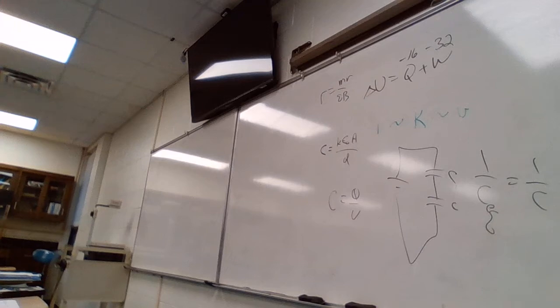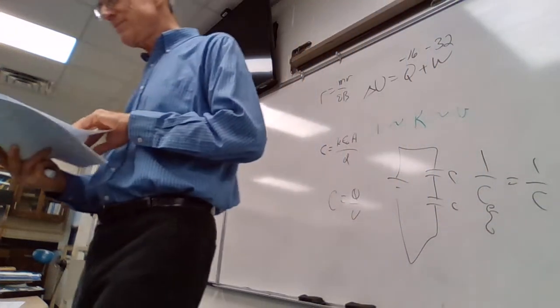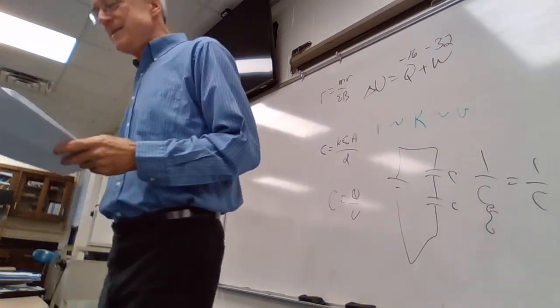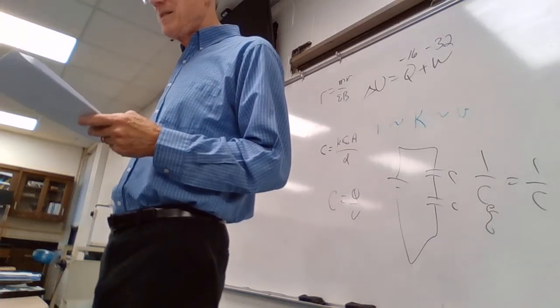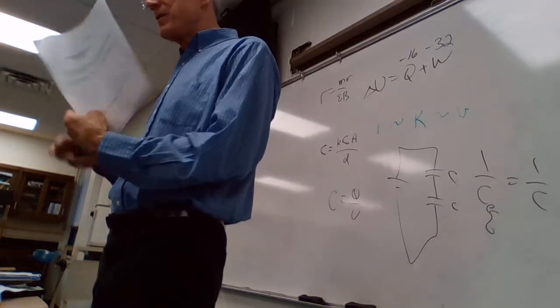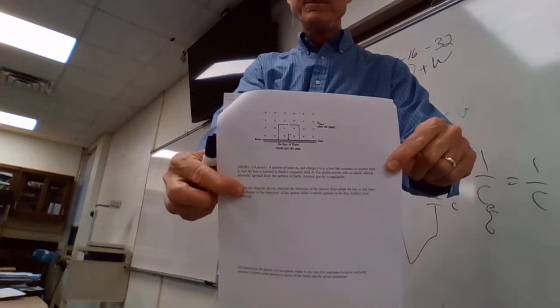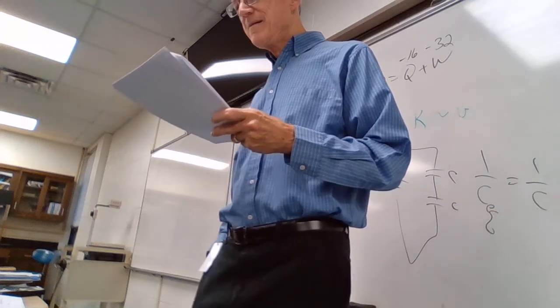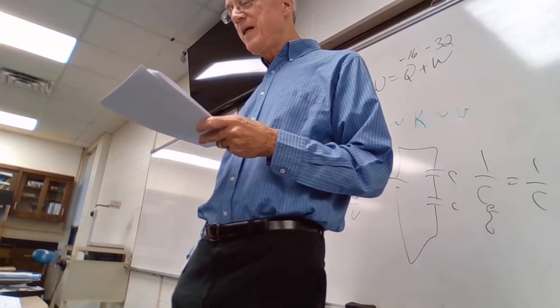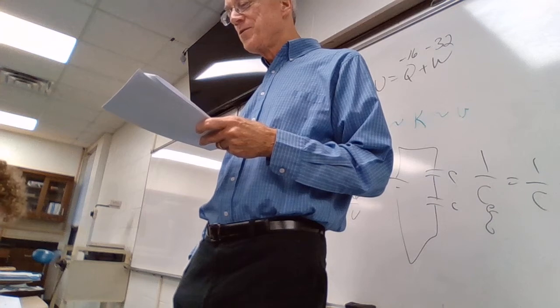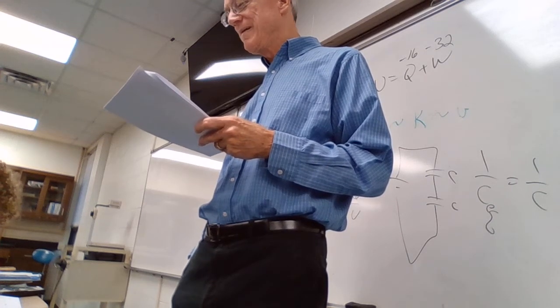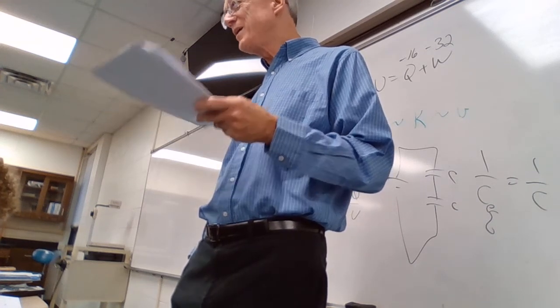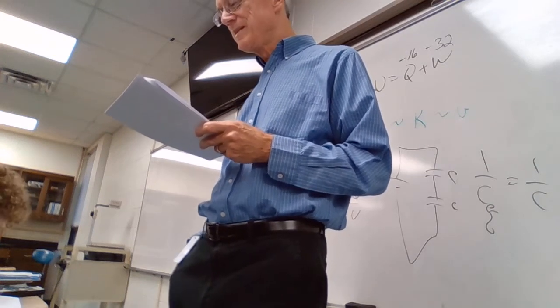One more thing we have today, and that's if you go back to your little packet of free response questions, there's one that we still haven't done. We might as well do it. It's the last one, I think. It's the one that looks like this. Surface of Earth. You've got north at the top of the page, south is coming out of the page. Up is actually up, away from the surface of the Earth.